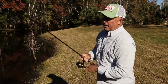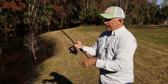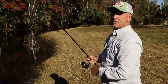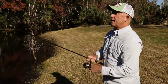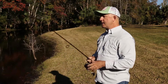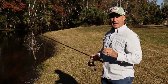A second way that line comes off, and it's very common, when the wind starts blowing, if we cast and we have a side wind, so it's either going this way or this way, and I'm not doing anything, that wind will blow and blow, pull more line off. Your line's in a big arc, and then as you start turning the handle, nothing's happening to the lure, you're only retrieving slack line. And the third way can be if we're fishing in a place that has current, we throw out, we don't do anything, current can continue to pull line off our spool. None of those are going to be good. So we want to make sure that the second our line lands in the water, that we have a tight line.